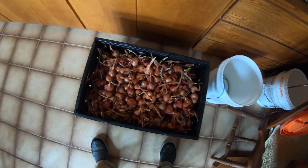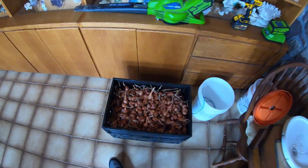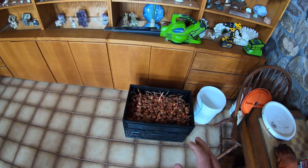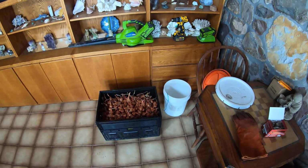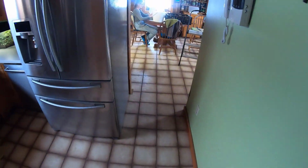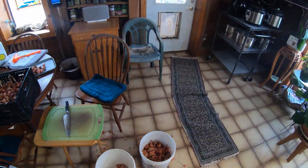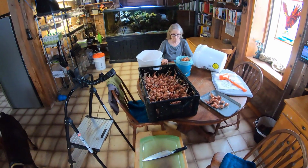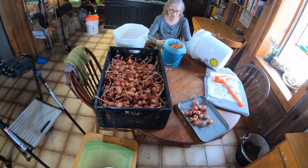So, went down to the root cellar yesterday and got the last 4 bins. And we already separated out in November all the biggest shallots and got those planted up in the third food forest. And Thea worked on a couple of bins the last few days. We're trying different techniques to see how we can get the shallots processed.